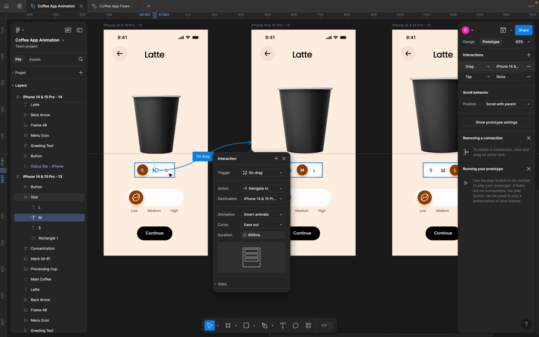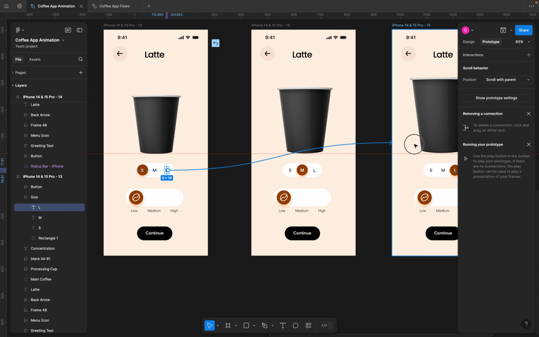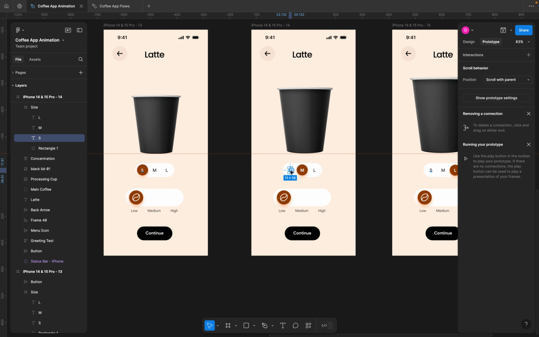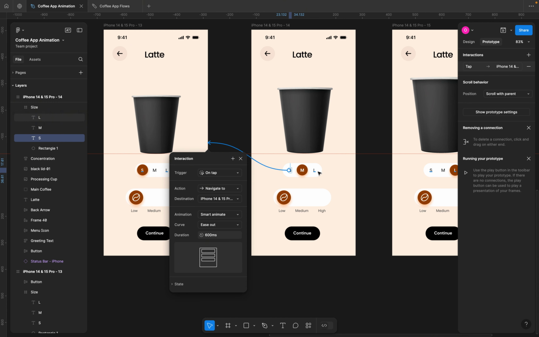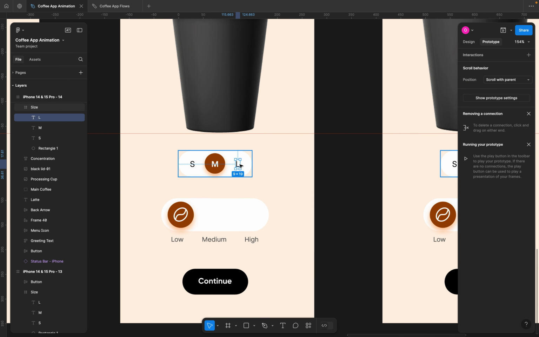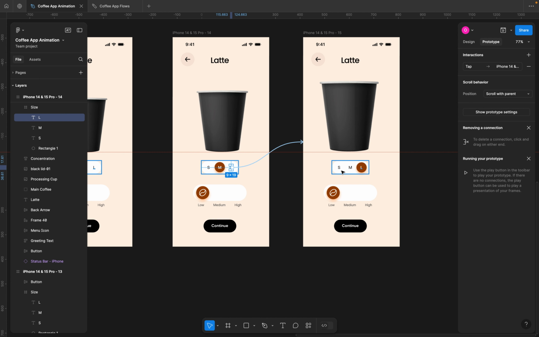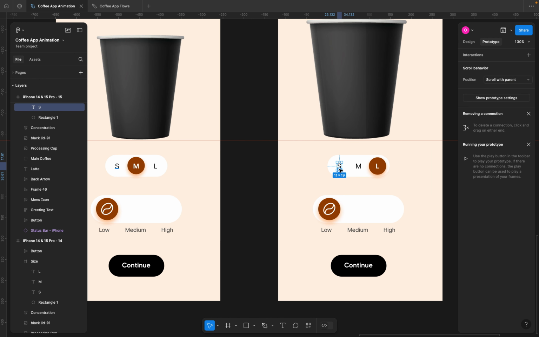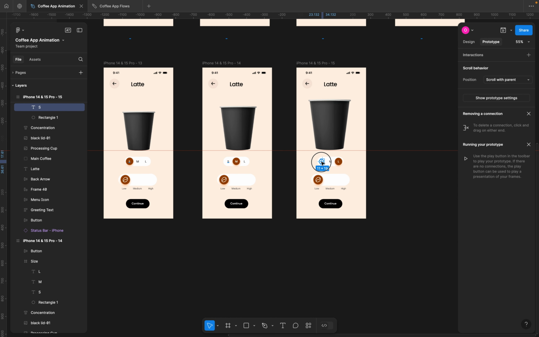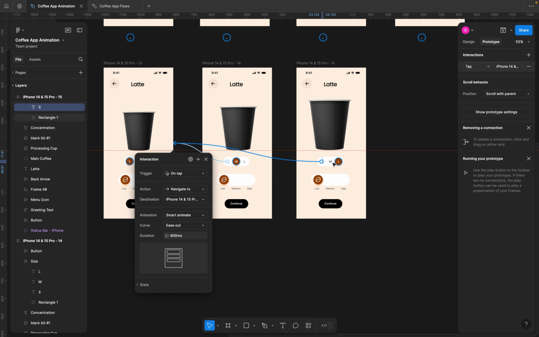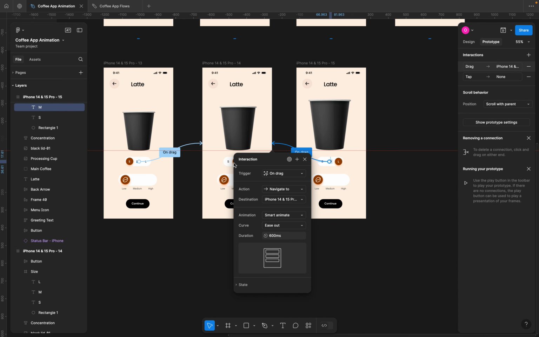I'm going to do the same thing for large. Select the large, connect the wires all the way here. For the small button here, I'm going to connect it back. For the large text here, I'm going to connect it forward. And of course, you can see it's an on tap, navigate to, and it's going to the respective screen. We can go ahead to change the title of the screen, but let's finish up with the connection. I'm going to select this small and I'm going to connect it back. Let me zoom out a bit more. And I'm going to connect it back to this small screen, select the medium, connect it to this medium screen.